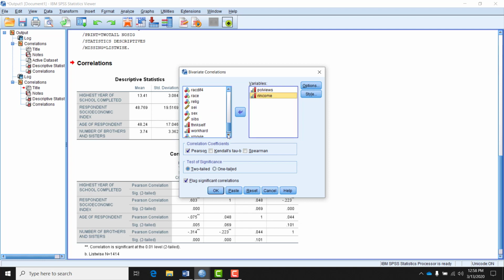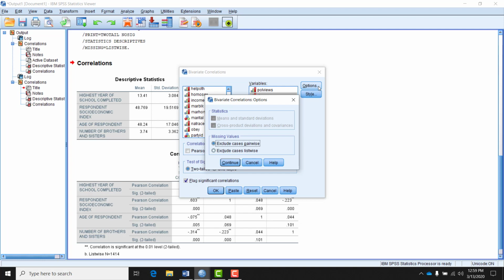And let's see, what else do we have here? I guess that's probably good enough for now to make the point. There's others we could probably stick in there if I knew for sure they would work. But the only difference when doing this test is you don't click Pearson, you click Spearman. That's it. That and the means and standard deviations just don't matter as much.